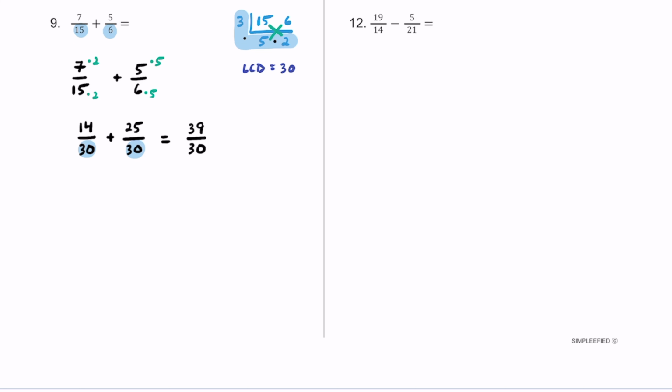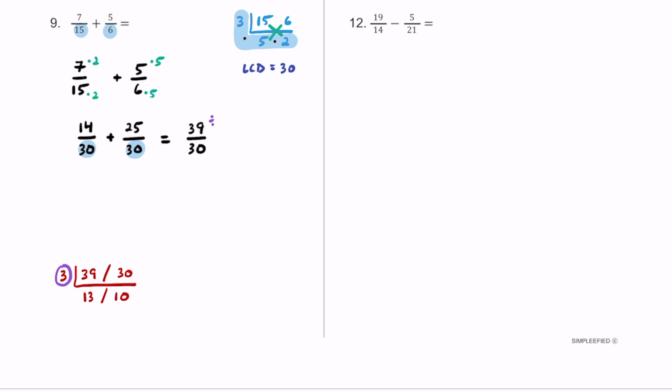So if you're wondering if you can simplify this, you do have two options at this point. One option, I'll go ahead and write it a little bit farther below here, is take 39 and 30, and you can go ahead and see what their GCF is. So again, 39 over 30, if we're going to simplify fractions, we can use the ladder method as well. Using your divisibility rules, 3 times 13 is 39, and then 3 times 10 is 30. So that must mean that their GCF was 3, so that wasn't 1, right? And you could divide by it.